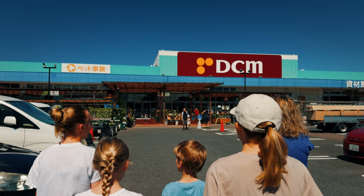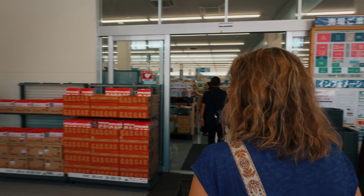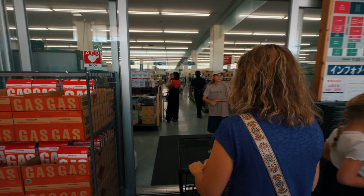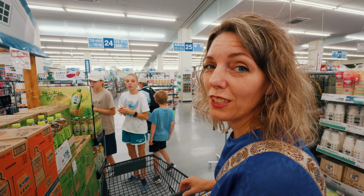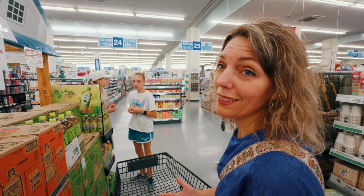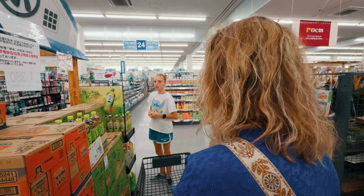We hopped in the car and went to our local DIY center to see what we could find. The options were almost overwhelming. Most of these stores have kits already for disaster prevention, so we're going to look for that and see what's in it, because it's less work for me to have to buy everything individually versus a kit. All right, let's go.